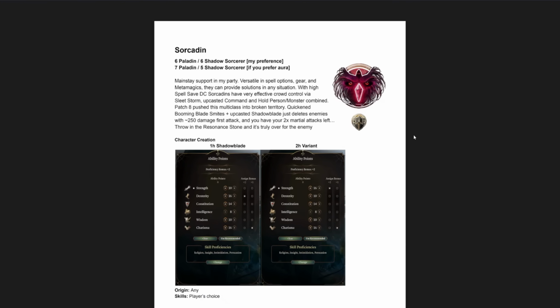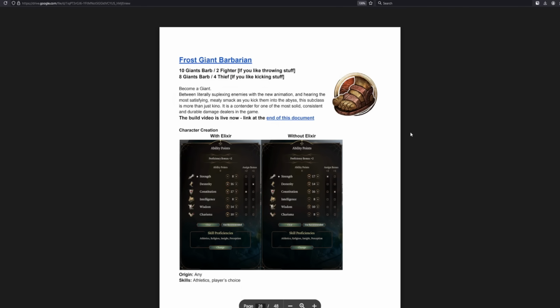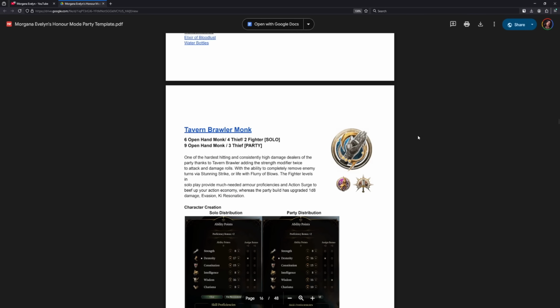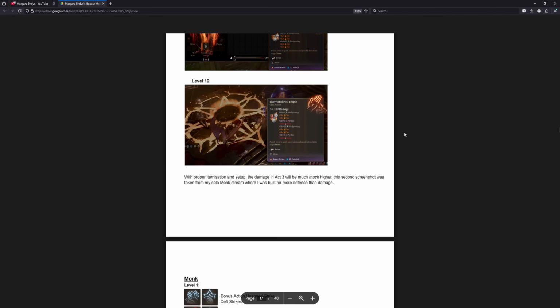generally the playstyle. If there's a build video available, it'll be linked here. Then straight in with stat allocation, origin, and skill proficiencies. Some builds include multiple stat allocation options, depending on whether you want to use elixirs or not, or whether you're playing solo or in a party. There are other options even beyond these, of course, so feel free to adjust these based on your needs.